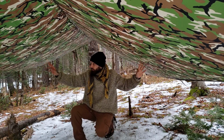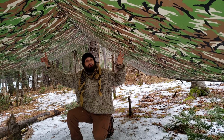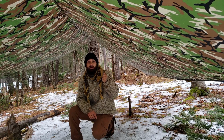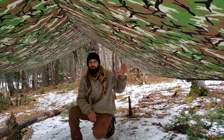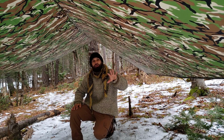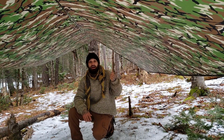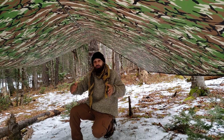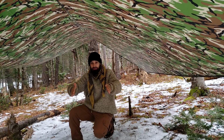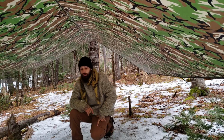But one thing I do want to show you guys in this video is I'm underneath the secondary ridge right now. The loop is right about here, I want to say, and right about here. So I'm going to go outside of the tarp on this side, and I'm going to pull that tab out just to show you how much more room there really is, because right now it's just set up basic tarp, pitched really loose. When you pull this, you can see the wind's already starting to pull it out. When you pull out the side, it really opens up the tarp, so when you're in your hammock, you have a lot more headroom. Instead of the tarp just being like this, it kind of comes out like this and then back down. So I'll go ahead and pull that out real quick.